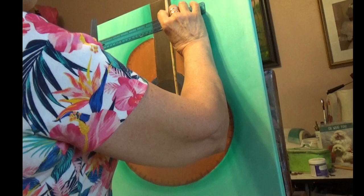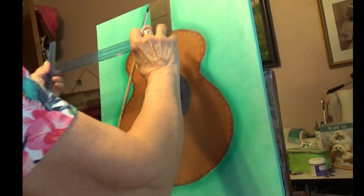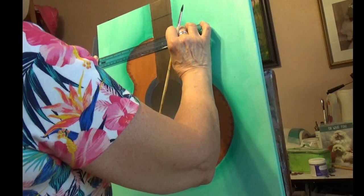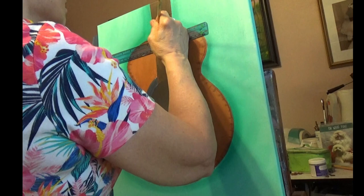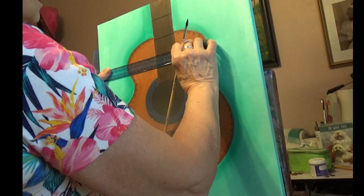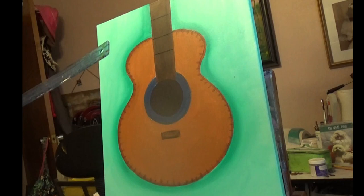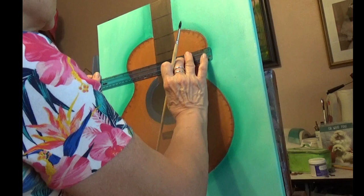Make sure we get that straight, and I've got to hold it so it goes straight across. You could probably use an acrylic paint pen if you don't want to try straight lines, but this is the easiest way for me to do it. And I have enough paint on my brush right now, which is helping. I'm going to grab some more paint, making sure my T-square is lined up with the edge of my canvas here.